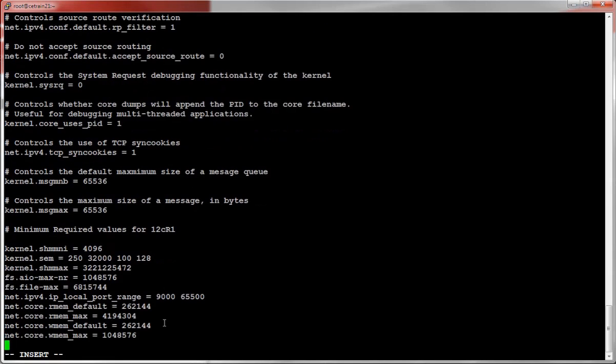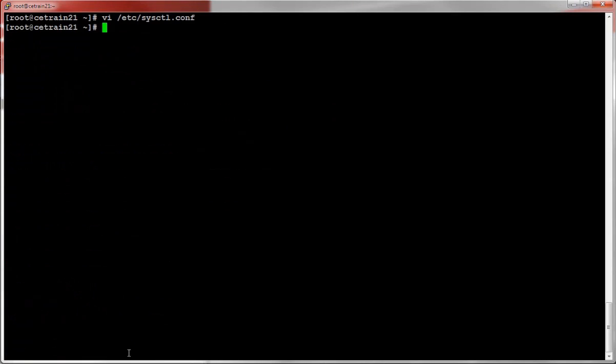And we're actually going to cut and paste because it's a little bit easier. So we'll save that off, and we're going to copy that sysctl.conf from node 1 to all other nodes in the cluster to ensure that we have a consistent configuration.